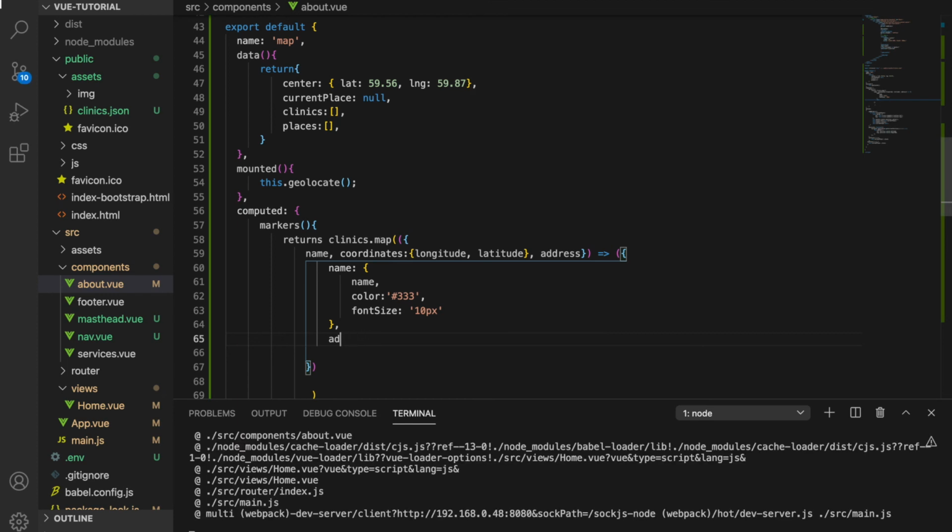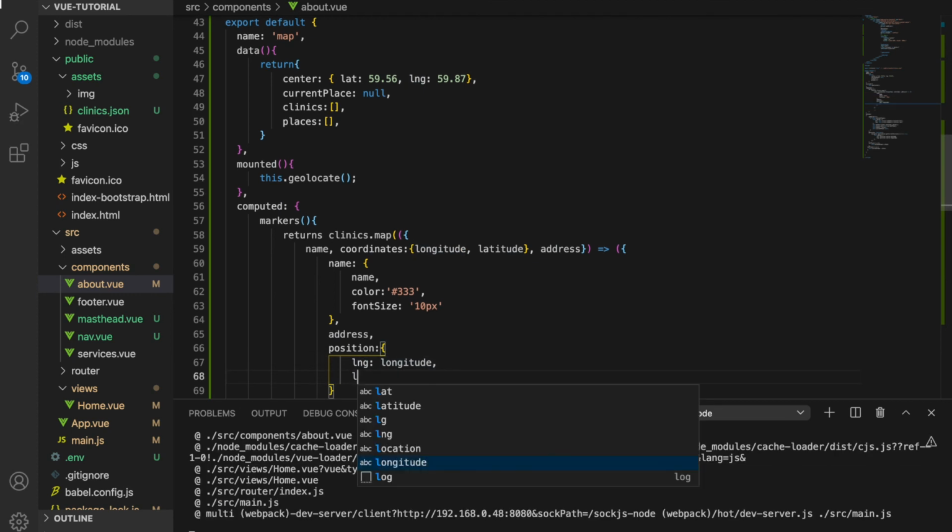And then after name we can add an attribute address with double D, of course, and position, so let's shorten it to LNG. This is longitude, the second one is this one, but this one is the one that we will use when displaying the labels on our map.